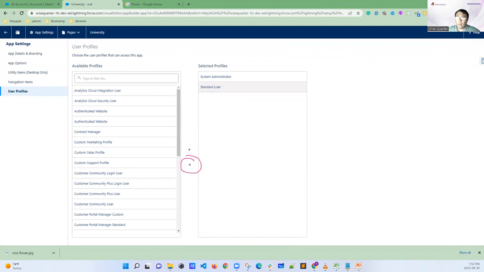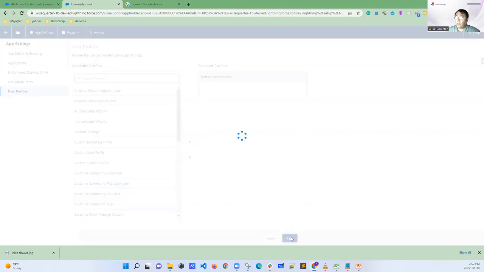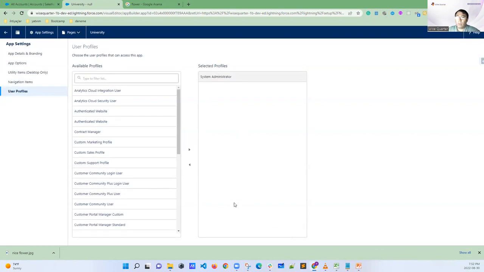Okay, now let me click. You see, there is only one profile which can use this application. Now I'm going to save it. I have to save it. Let me click save. Everything is ready.